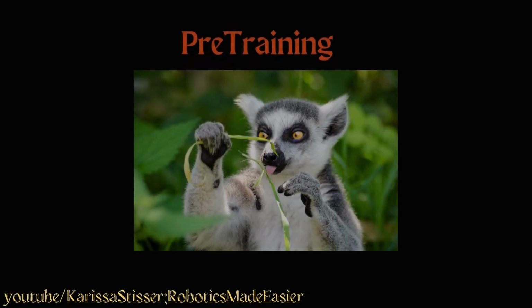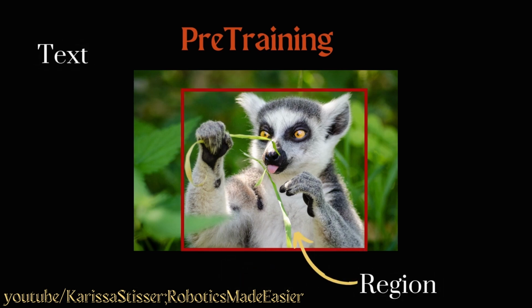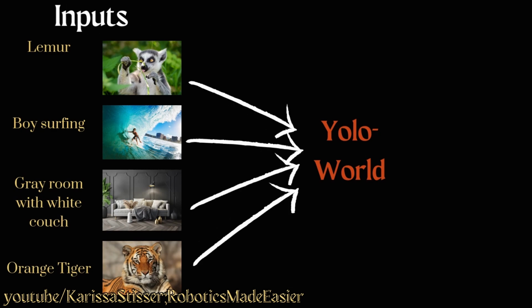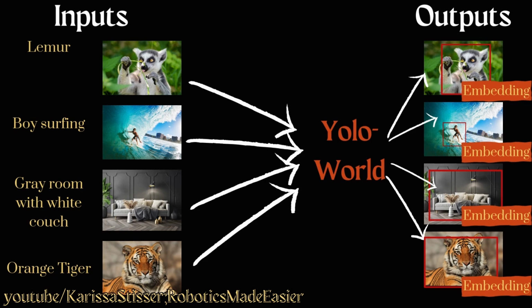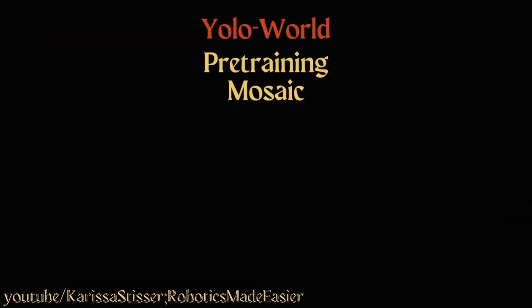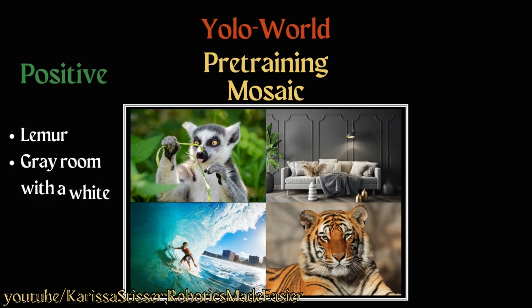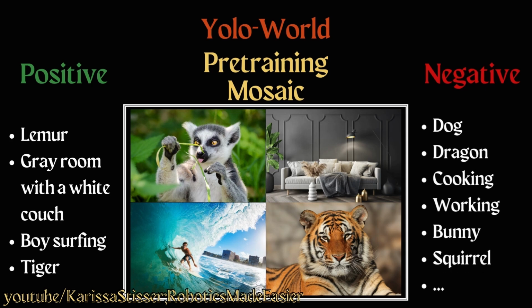In the pre-training step, rather than having the label data be just bounding boxes and category labels, they use region text pairs. So the region is now connected to a text, which can be a category name, a noun phrase, or an object description. So we have images and texts as inputs and the predicted bounding boxes as outputs, along with the corresponding object embeddings. During training, they use the mosaic technique where 4 images are overlaid onto one image used to train, where there's a list of all positive nouns associated between all the images and a random selection of negative nouns, or things that aren't there, totaling up to 80 between the two.